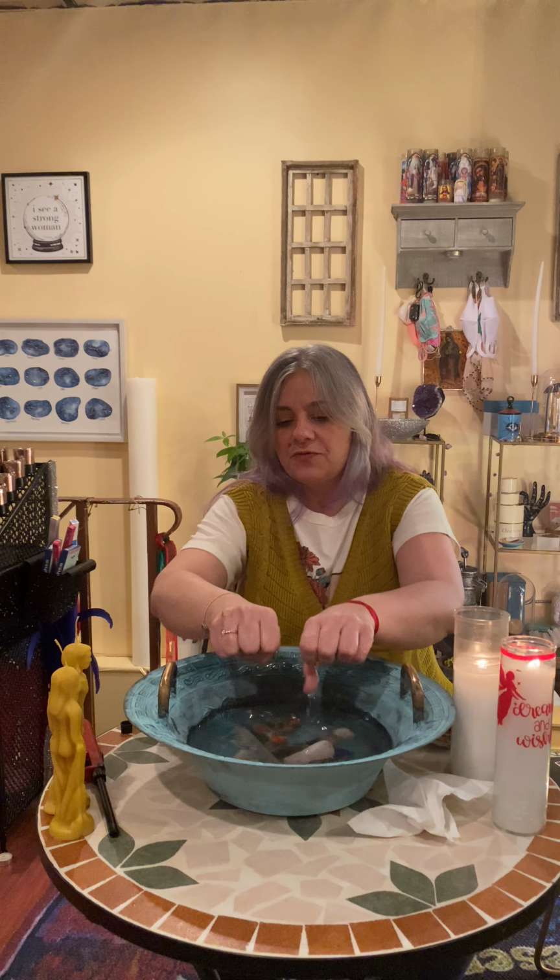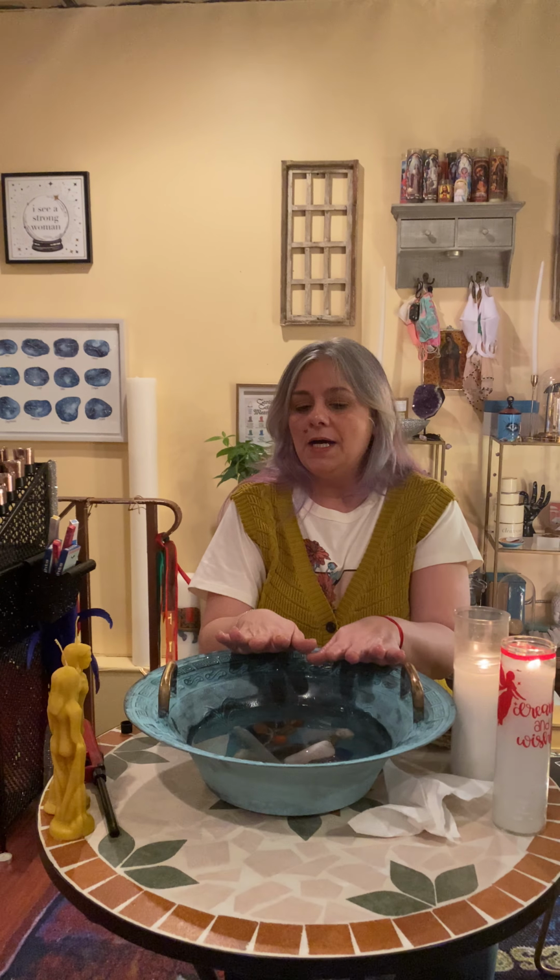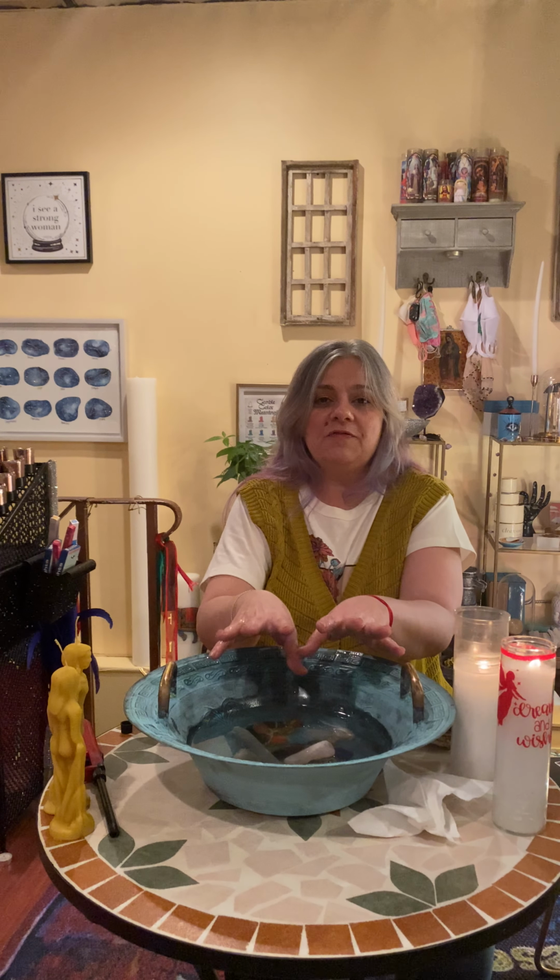And we can leave them out there overnight or a minimum of 2 hours, 2-3 hours, or overnight, whatever works best for you, whatever you have time for. But yes, that's how they need to be powered. And that's basically how you charge your crystals. It's not really complicated. A lot of people have different methods, but this is the old-fashioned way. This is how it's done, and it's always been effective.